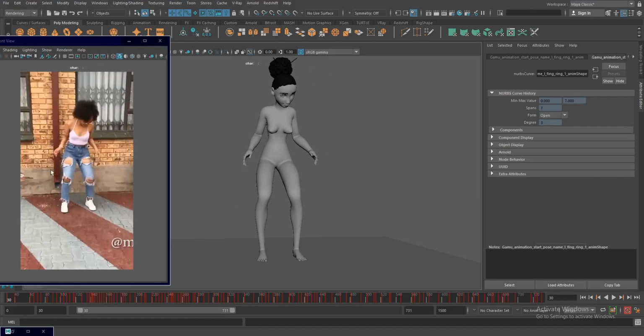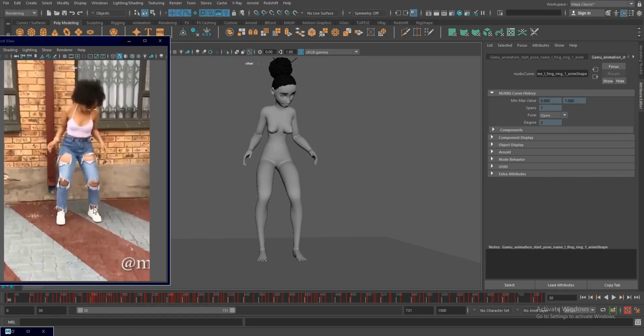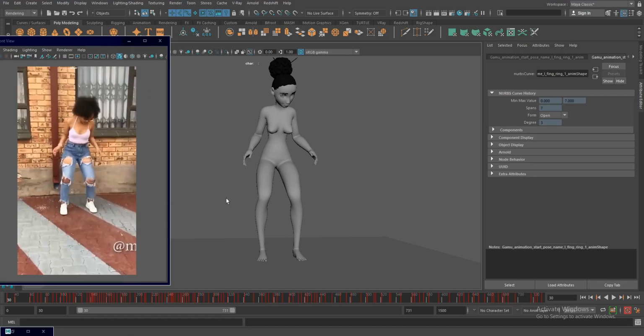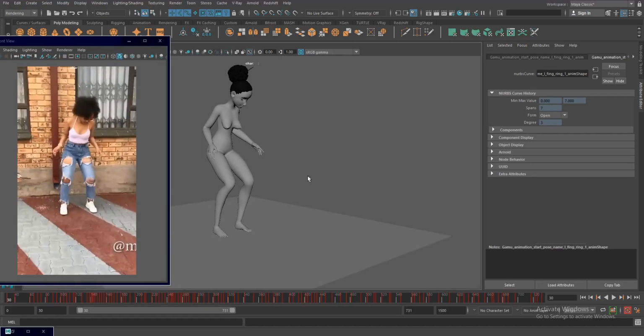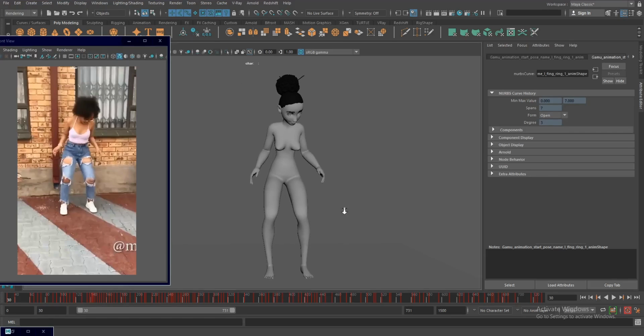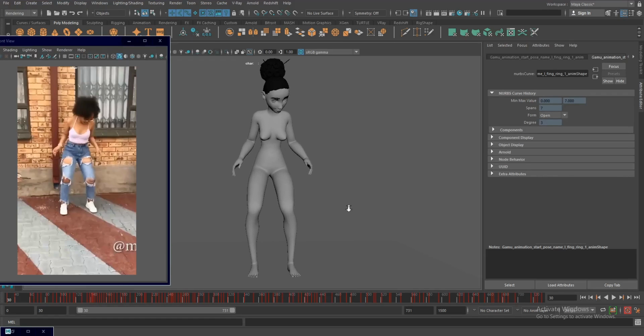So the keyframes, you should put the keyframes wherever there's a major change in the movement of the feet, the anticipations, any slight movement actually. You need to put keyframes on those changes. It's going to make your life easier after you've done the blocking. It's really important to put all your effort during the blocking stage. So let's just go through the keyframes together and see what I did, where I put my keyframes.